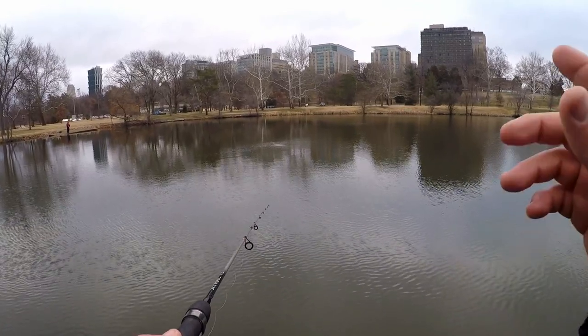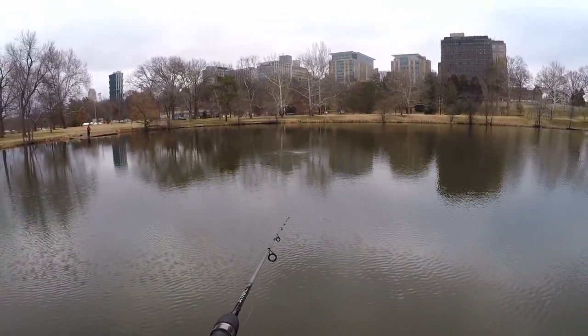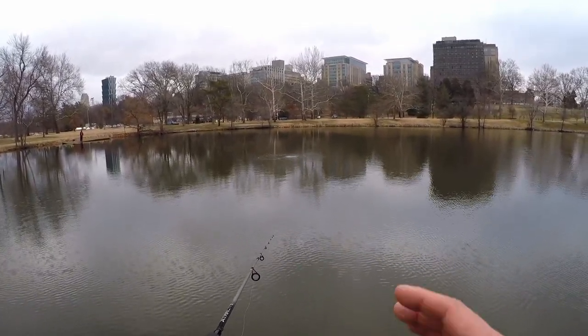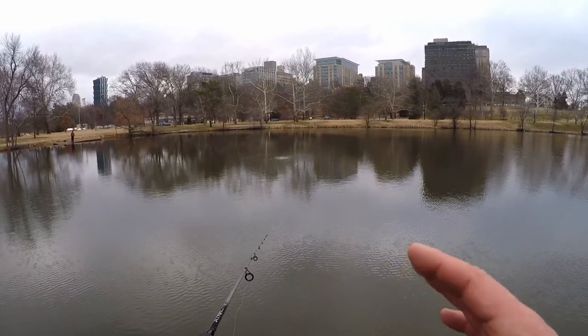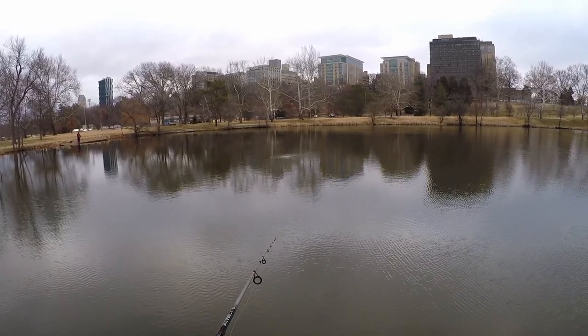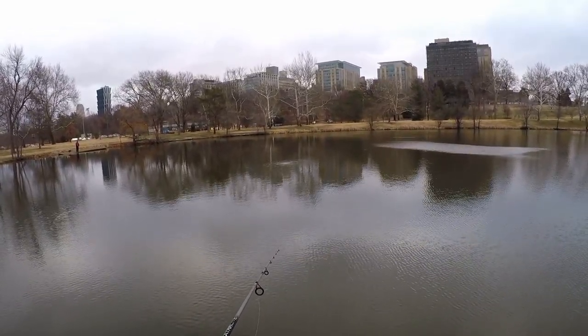And so when I'm fishing with this float with the trout magnet, I'm always keeping the line somewhat tight. I'm basically trying to keep a lot of the slack line out so that whenever I do get a strike, there's not so much slack line that it's preventing me from getting a good hook set.